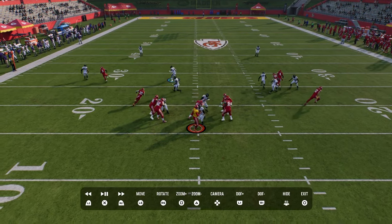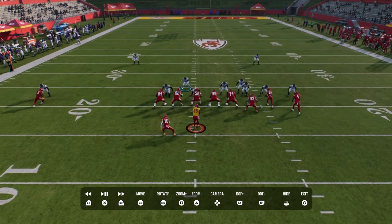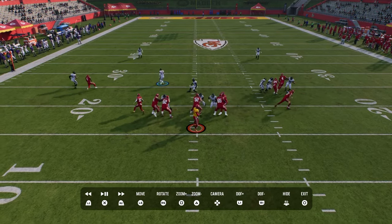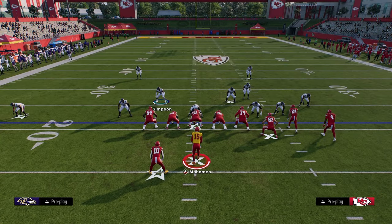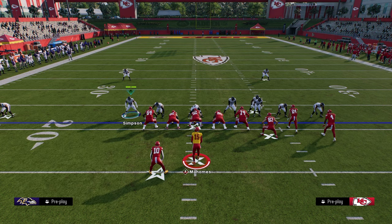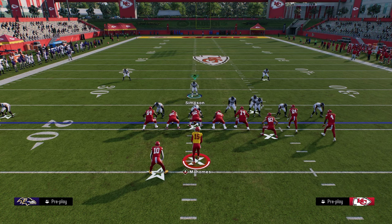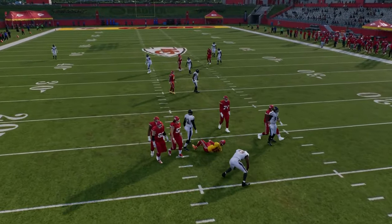You see that we get a disengage right up the A gap with a three-man rush. This happens all the time — it's not 100%, it's not going to happen every single play, but it happens frequently enough that you don't even necessarily need to blitz with this, because you can just sit at this in three and really bag a lot of what people like to do. Again, the setup is: pinch your defense, shade outside, slant your D-line inside, and user the blitzing linebacker. You don't want to be back — you want to make sure that the little green bar is above your head. This is what's going to get you the good sheds. I like to kind of come in a little bit and then bail back into coverage.